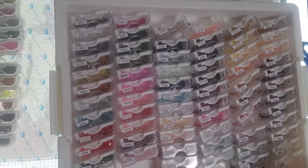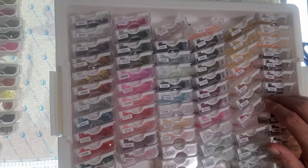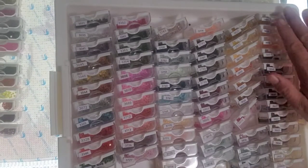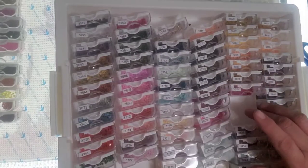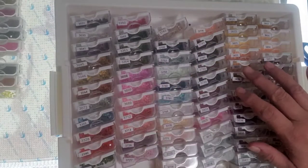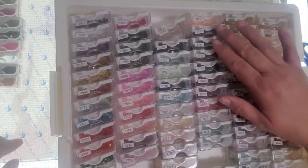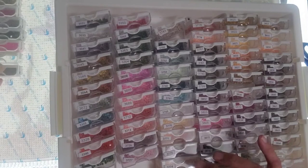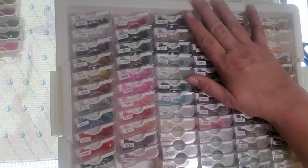Well, I was getting set up for my next project. Got all of these out, and then realized when I went to fill that the Tom and Jerry diamond painting is round rather than square drills. So we got to put all of these away. And it took me forever, it feels, to get it set up to start the next one.